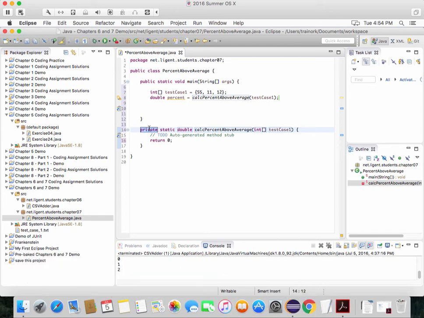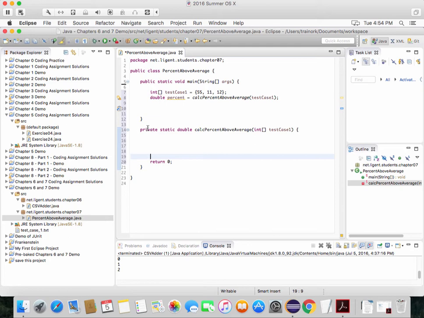So we've got that, and let's just take a look at this calcPercentAboveAverage.